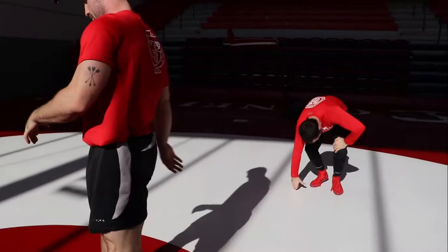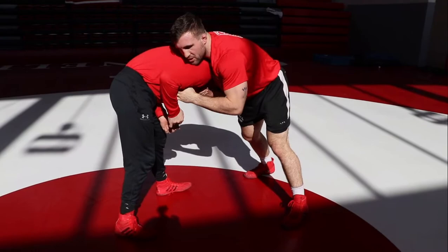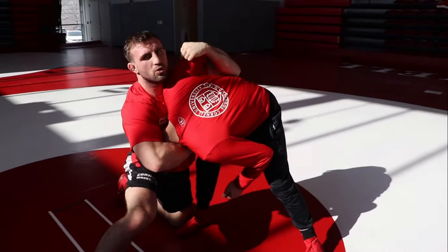One more time — whether you're from your feet or from a front headlock, you've got to circle and pull, just like we talked about with that last front headlock. That gets him out of sorts, and then we're going to dive our shoulder under. Circle, pull, boom. Even here, he's still got a little bit of a chance because his arms aren't on top of my shoulder. But all I do is bump and pull at his head a little bit more — boom. Now it's over. Drive, pin.